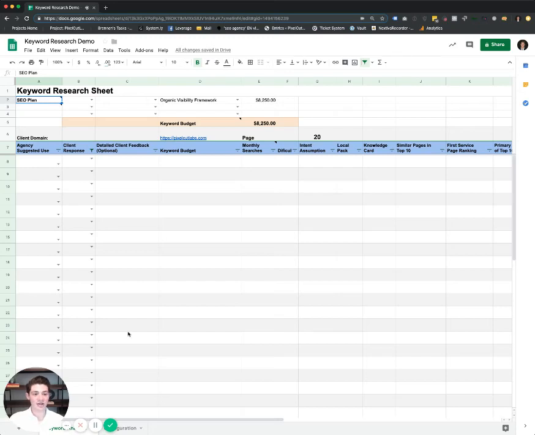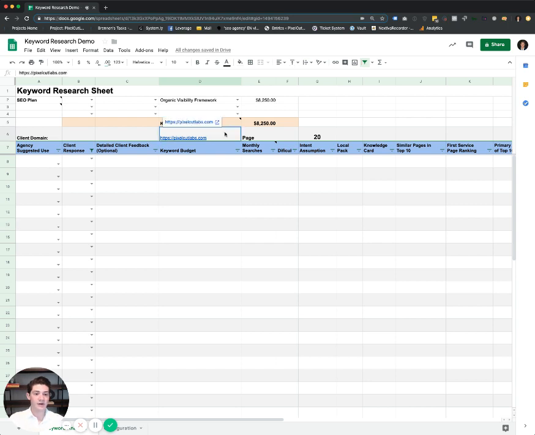I want to take a look and show you real quickly how we do our keyword research and what to expect from this deliverable. I've created a demo example of what the keyword research spreadsheet looks like. I'm going to walk you through the examples of creating 2 to 3 keywords out of the 20 to 50, however many your campaign ends up having, depending on the competition difficulty and the volume. So let's get started.